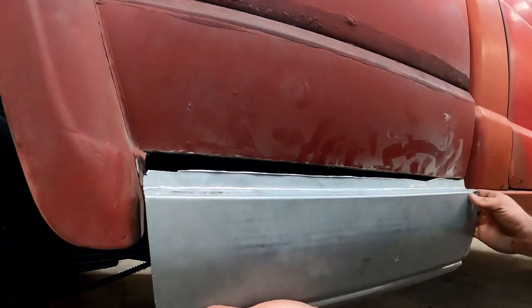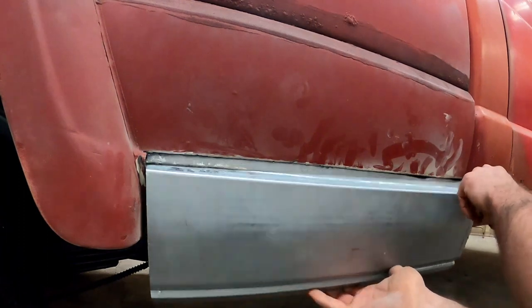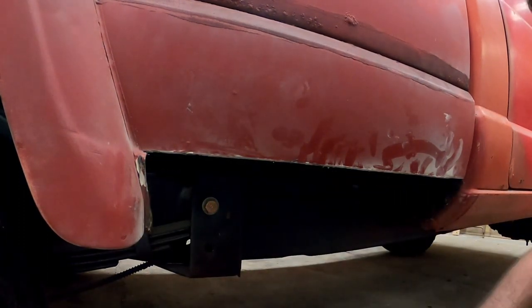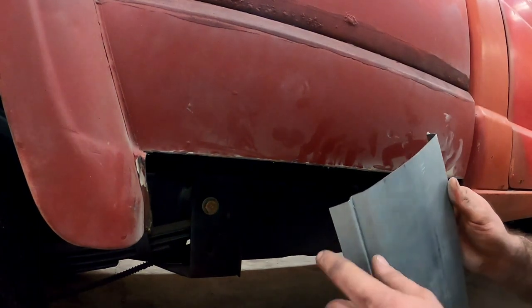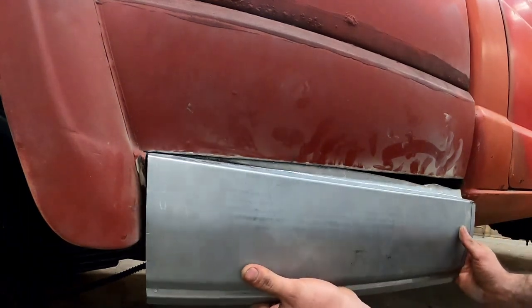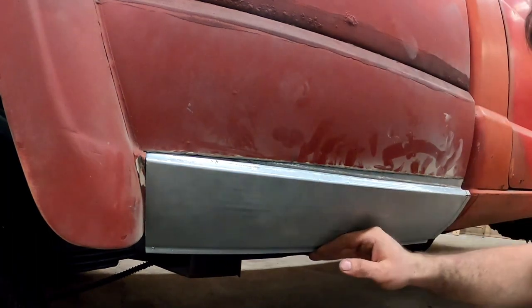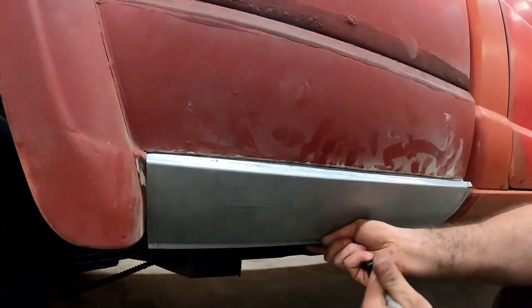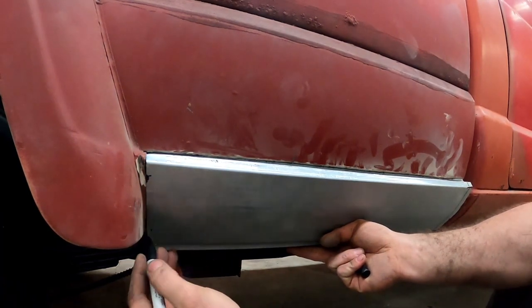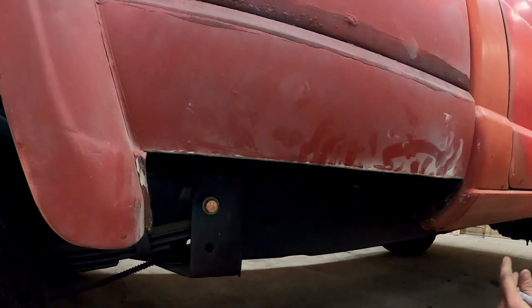Now for the tedious part — making it fit. Now that we've got the right-ish angles we need, we can go ahead and get some more of the stuff in there. I'm going to clean up the edges a little bit and narrow this back down just a smidge — probably about an eighth of an inch. I'll mark it right about there so I'm in line. Let's go ahead and get this cut up and we'll see what we do.